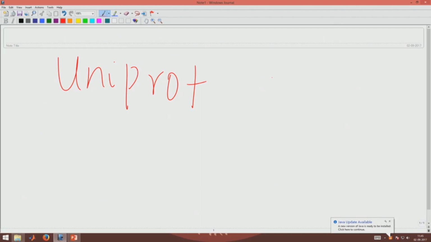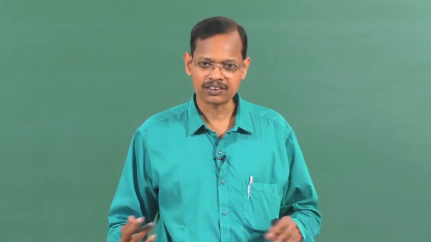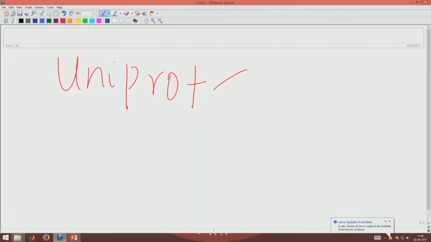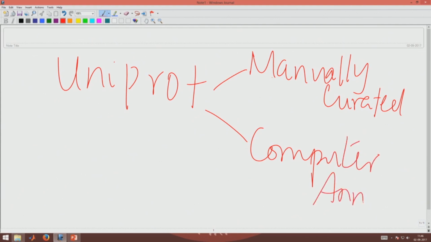So they collect all the information regarding protein sequences and put it together in the form of a database called the UniProt database. Currently, how many sequences are known in the UniProt database? 17 million sequences. UniProt contains two types of databases: one is computationally annotated and the second is manually curated. Currently 55,000 sequences are manually curated and 78 million sequences are computer annotated, so in total about 78 million sequences.